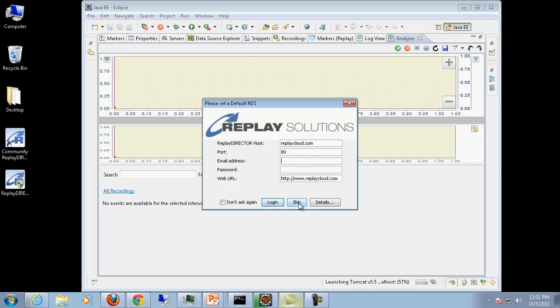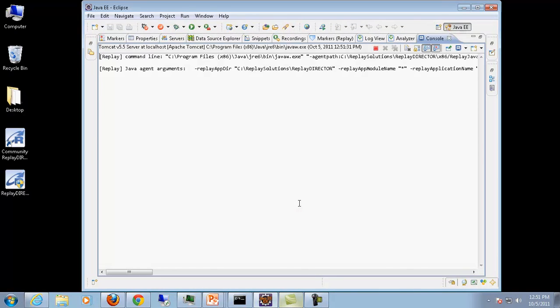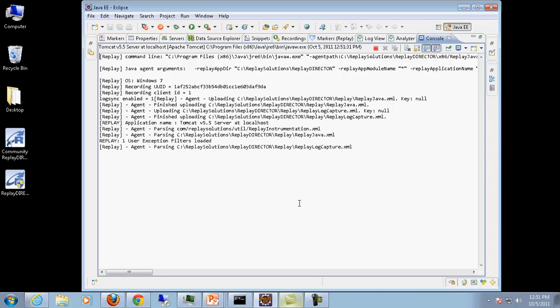I'm just going to skip that for now, as this is the quick start guide, but normally I would put that information in there and it would connect up to the Replay Director server and upload the recording that I'm currently making to that central repository, where it would be shared with other members of my team, and other members could download this recording.